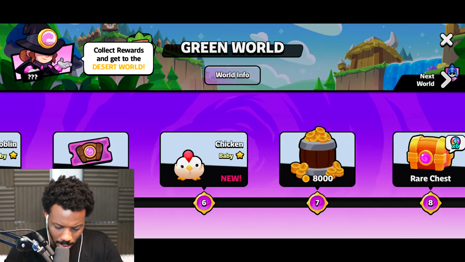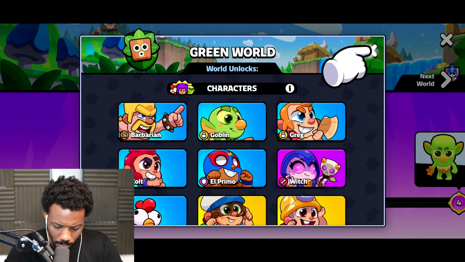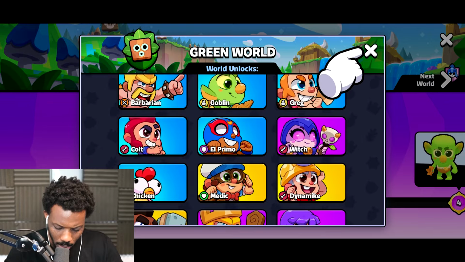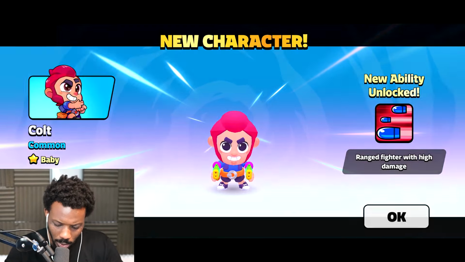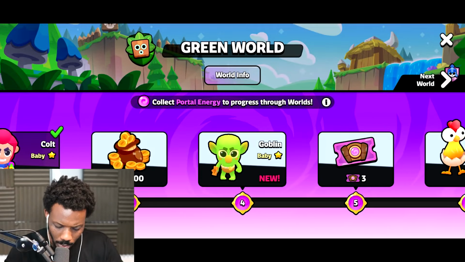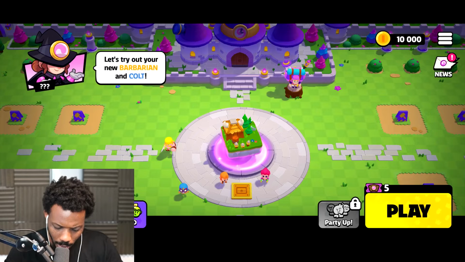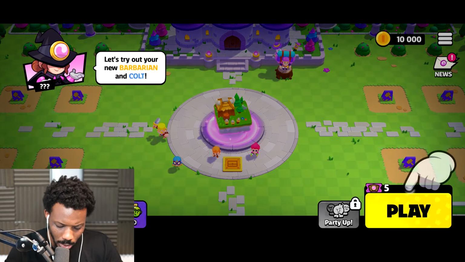Collect rewards to get to the desert world. Green world. Okay. Hey, new character, Colt. Let's go. Sweet. So we actually got Colt. Okay, now what? Wait. It says let's try out Barbarian and Colt.